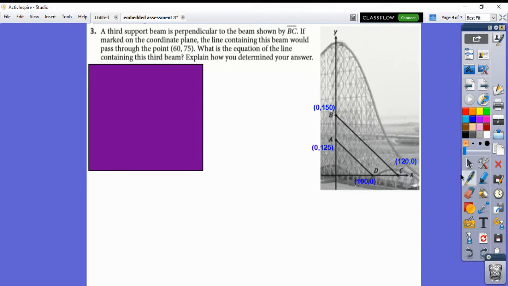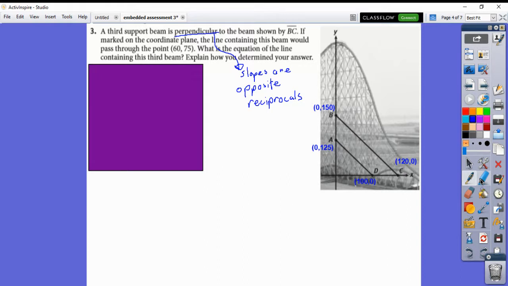Well, what do we know about lines that are perpendicular? We know that the slopes are opposite reciprocals. Now, this should be a flashback to Algebra 1. You also learned about this week. Opposite reciprocals means we have different signs. That's what the opposite part means. Sometimes they're called negative reciprocals.